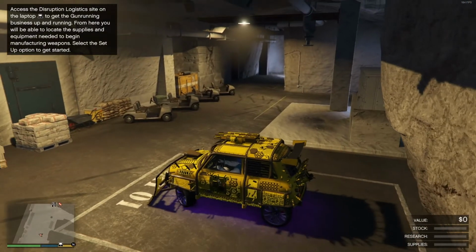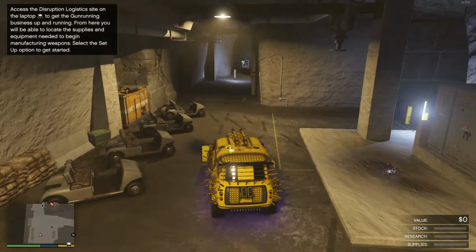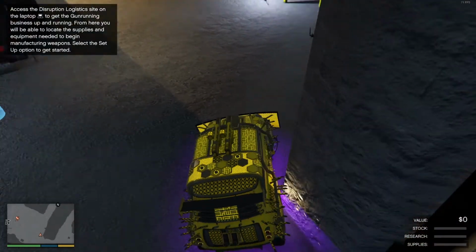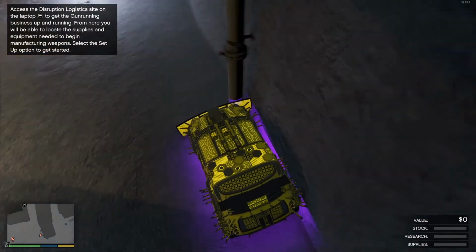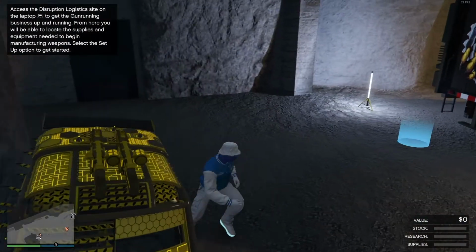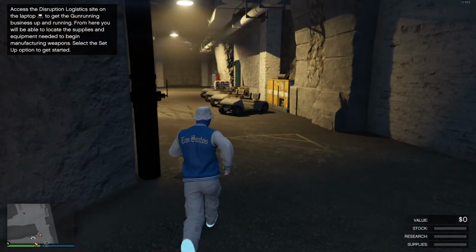Now once you're inside your bunker, go right and forward. Park next to here. Get out of your vehicle and get out of your bunker.